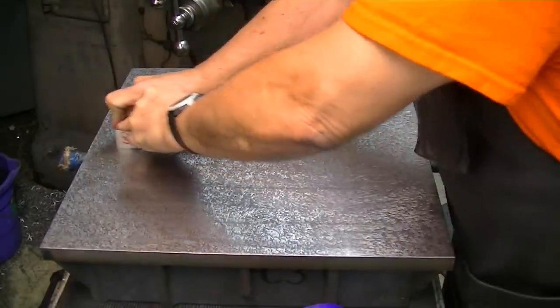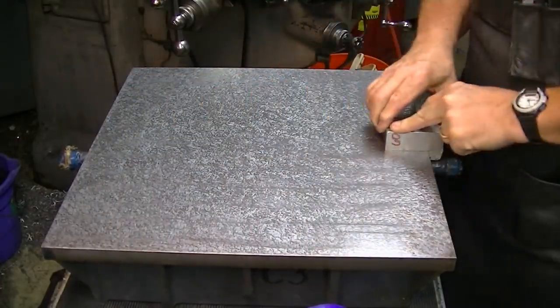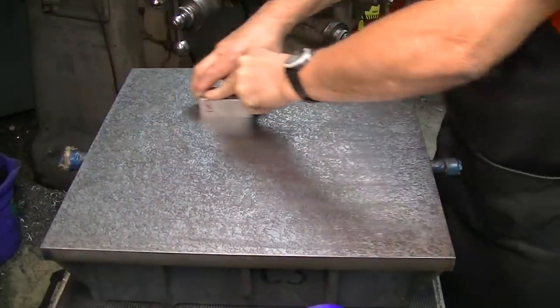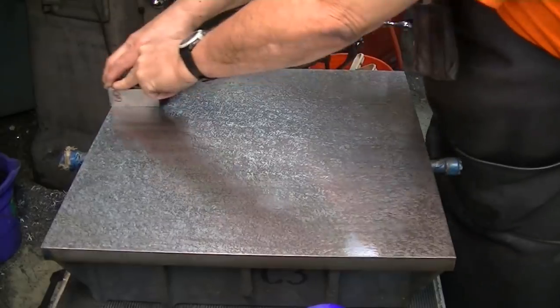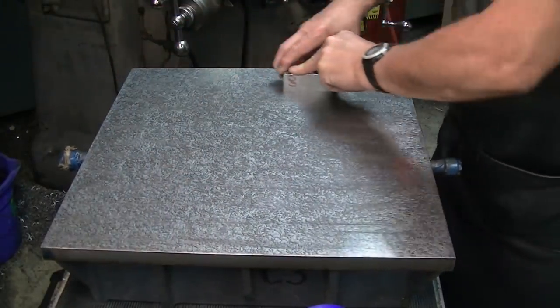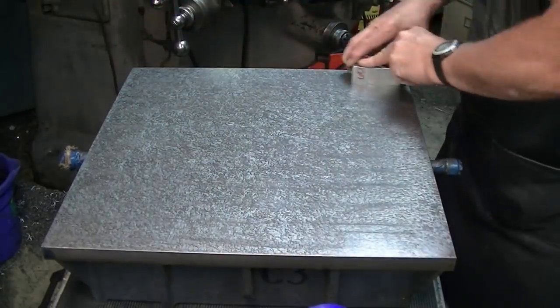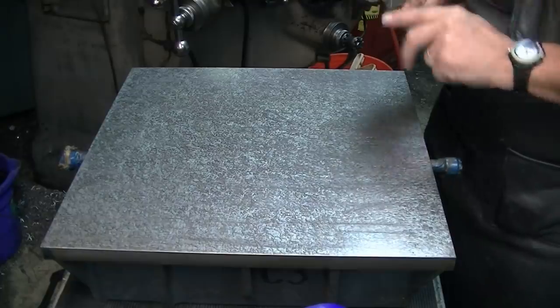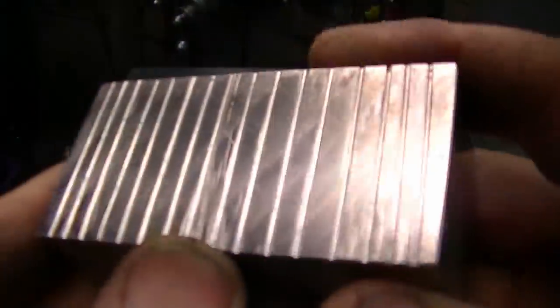I don't know who's grooving who, or who's abrading who, but it doesn't really matter. One thing I can tell is I got a lot of hydrodynamic float going on, so I'm probably going to go over to the bandsaw here momentarily and groove the daylights out of this thing so that it doesn't float like that. So there's the groove block.